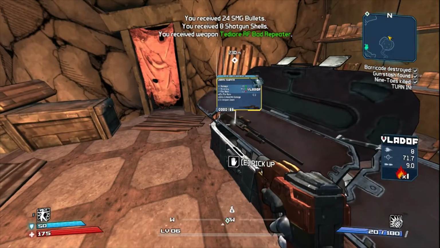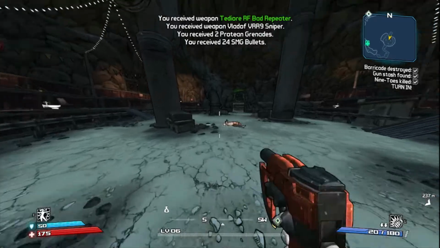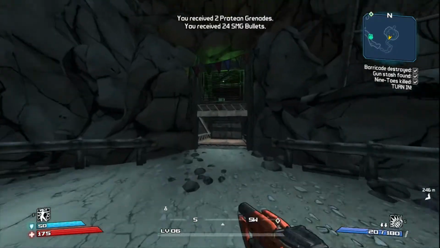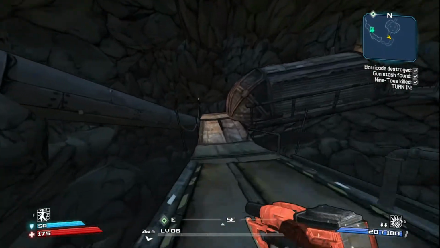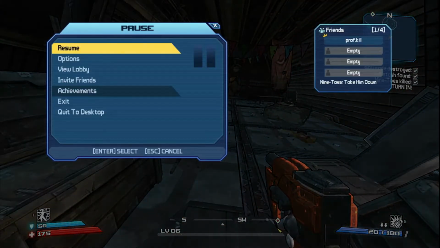I got a pretty decent sniper there. If I could carry a third weapon, that'd be great. If you want to carry more weapons, you have to go through the game. You'll get more slots later on. But what I'm going to do now is head back to TK Baja, because that's where we're required to go, so I'll see you guys there.